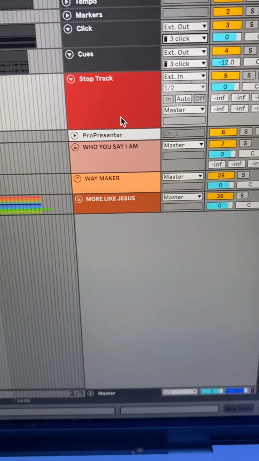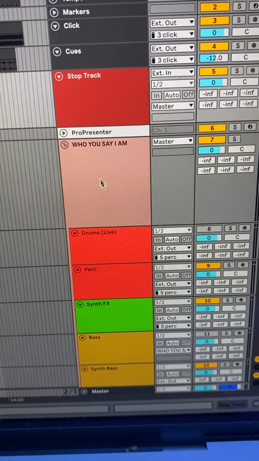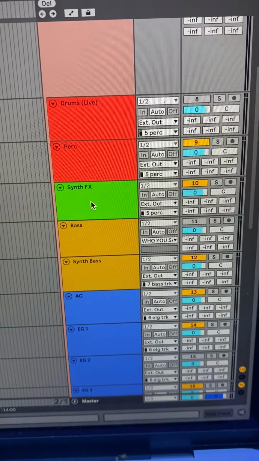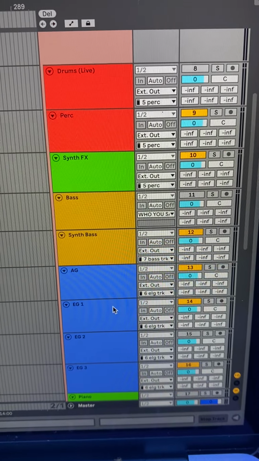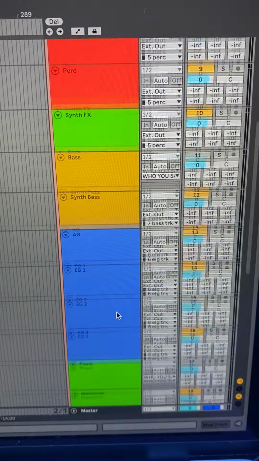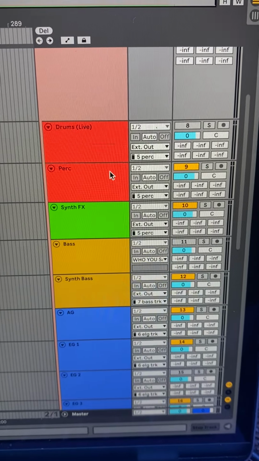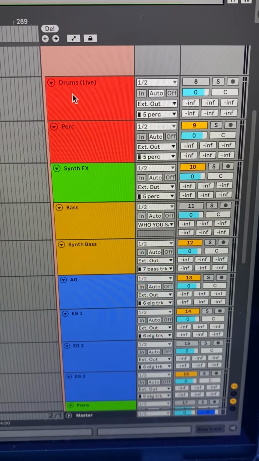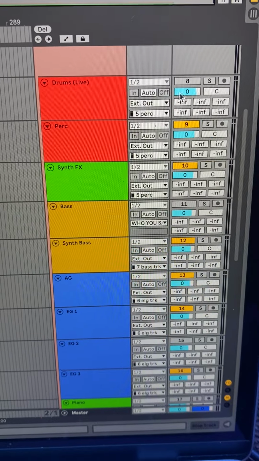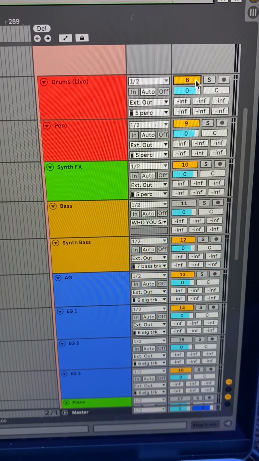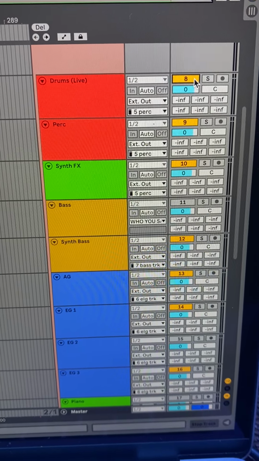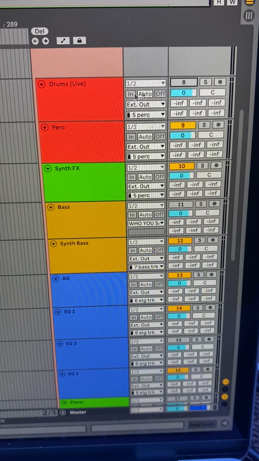Now, for each individual song, you're going to want to click these 3 lines here and make sure that all of your instruments are being sent to where they need to be sent to. Okay, so for example, percussion, right? We've already got a drummer, so we're gonna make sure that this is mute. So right now it's unmuted because it's yellow. Pressing it to make it gray means it's muted.